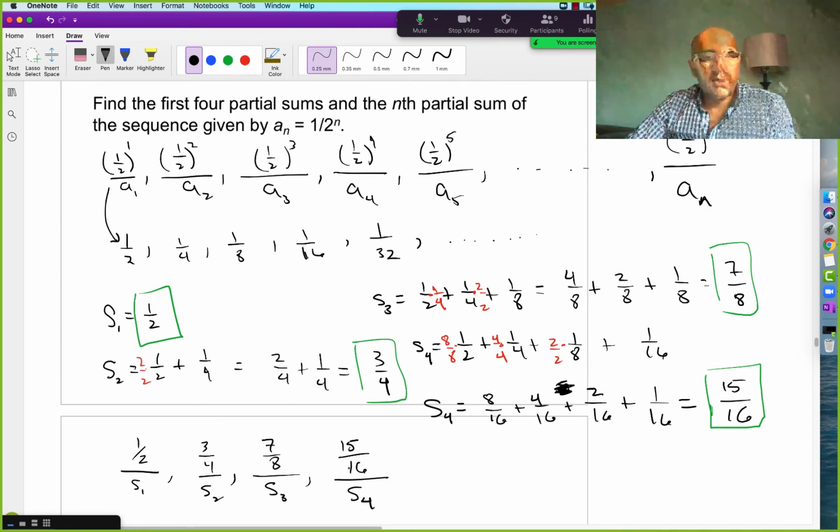So a very nice little pattern begins to appear. Just based on this little pattern right here, can we make a pretty good guess of what the next one's going to be, right? Notice that it's always the case that the numerator is 1 less than the denominator, right? 16, this one's 15. 8, this is 7. 4, this is 3. 2, this is 1. It's always 1 less. Or you can look at it the other way around. It's always 1 more. 1, and we add 1, we get to 2. 3, we add 1, we get to 4. 7, we add 1, we get to 8.